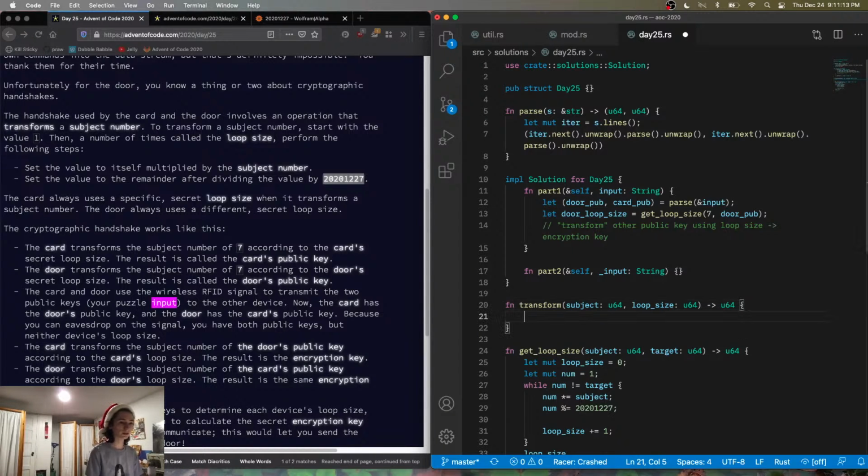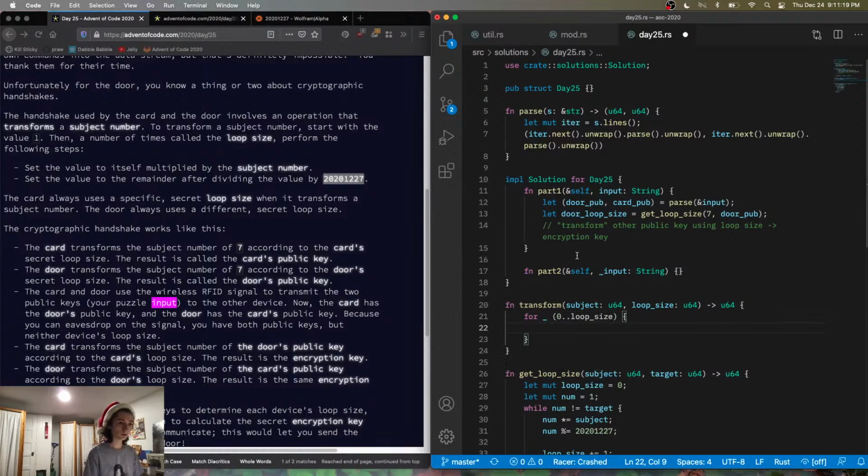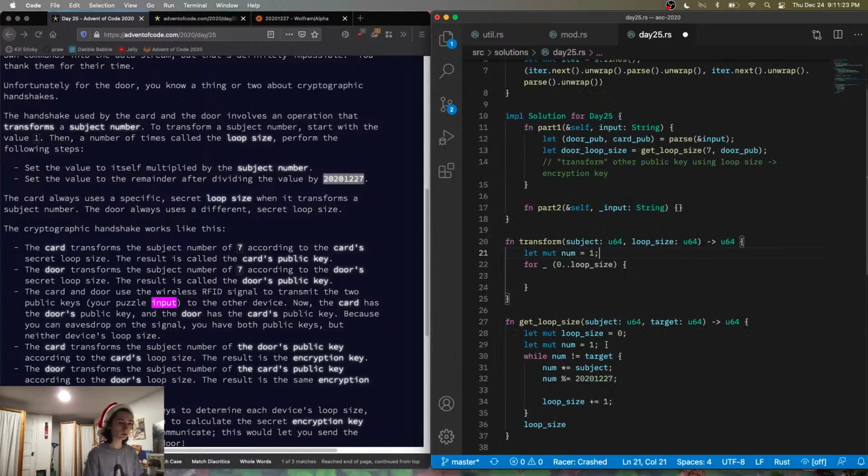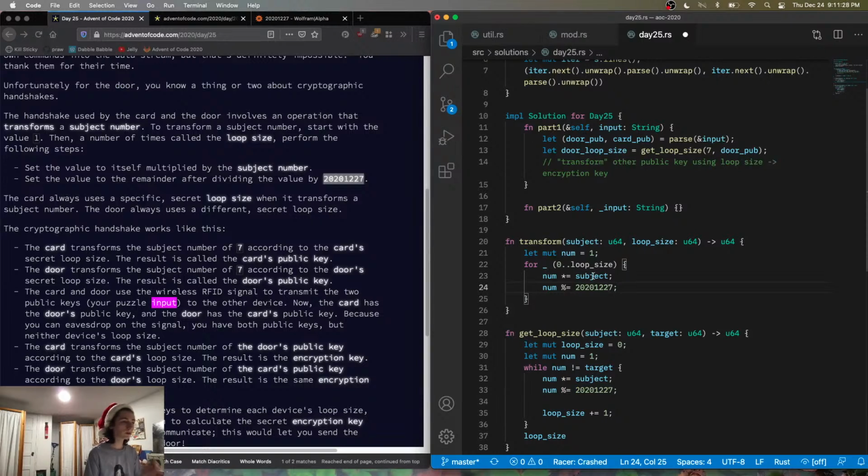So that's just to loop size. We do this. Multiply by subject number. So because these are both prime, there's, yeah, whatever.